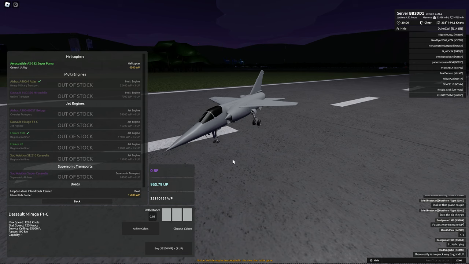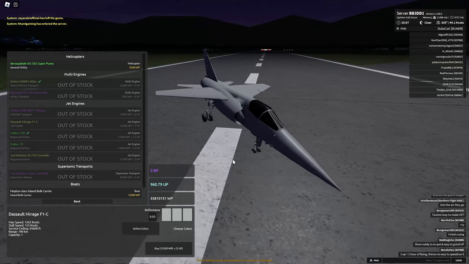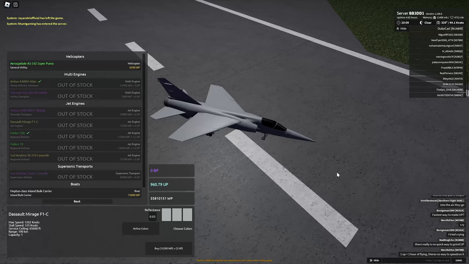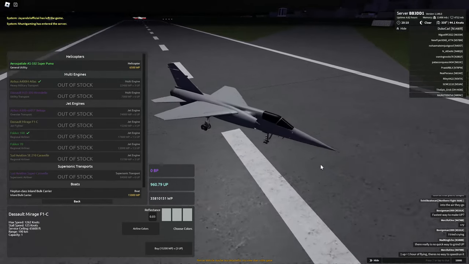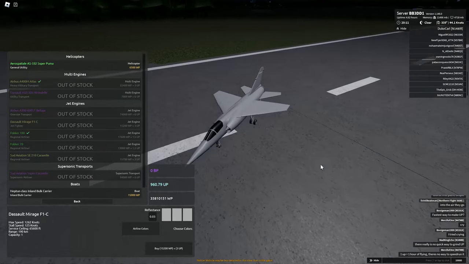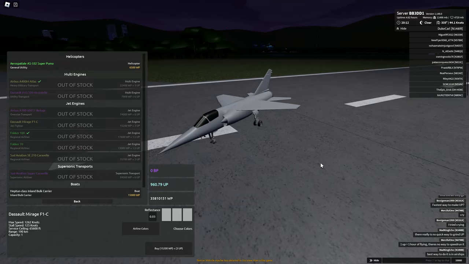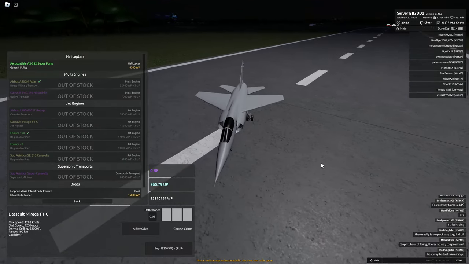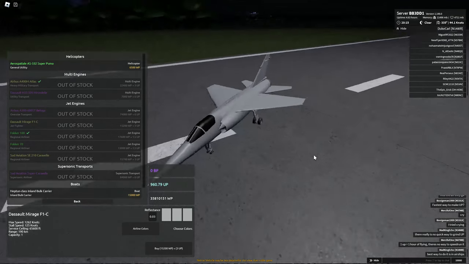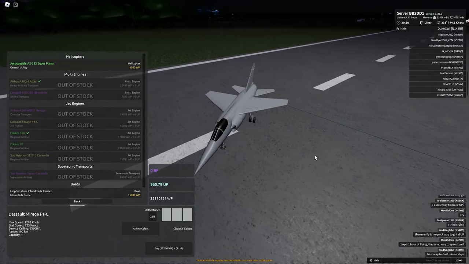Well, how do you pronounce that? What do they call it in French? F1C. How did the French call their planes? The Mirage F1. And there's your F1C of Dassault. Pride of France in its early, is that 1970s? Or really, it's probably 1980s.